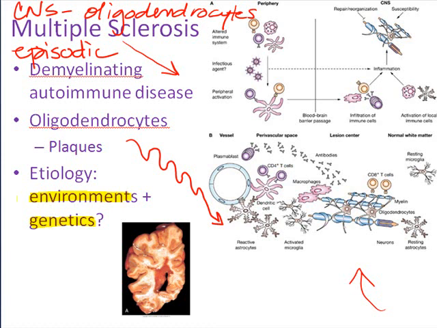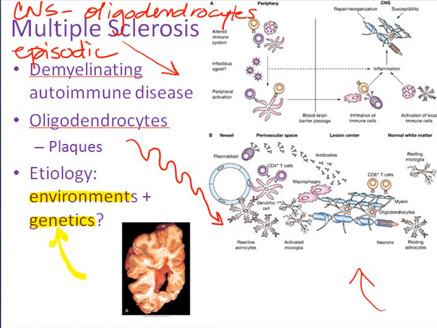So some sort of infectious agent, possibly Epstein-Barr, infects the individual, and if they are genetically predisposed to have an inappropriate immune response, they'll have antigen-specific T cells that will cross-react. Those T cells will recognize the infectious agent, and there's something about that infectious agent that is very similar. Its antigen is very similar in shape to antigenic proteins that are on the surface of oligodendrocytes.